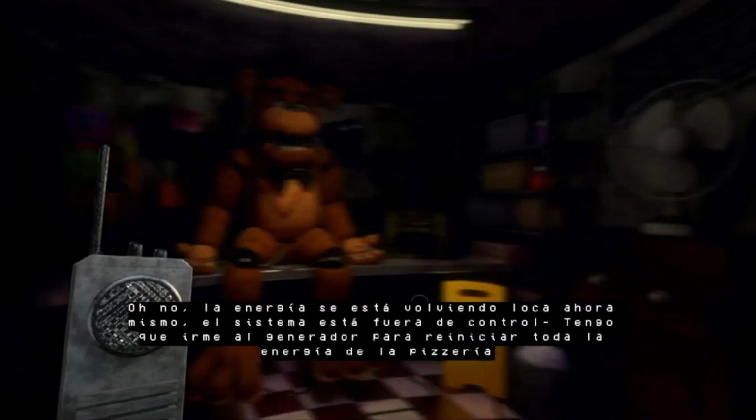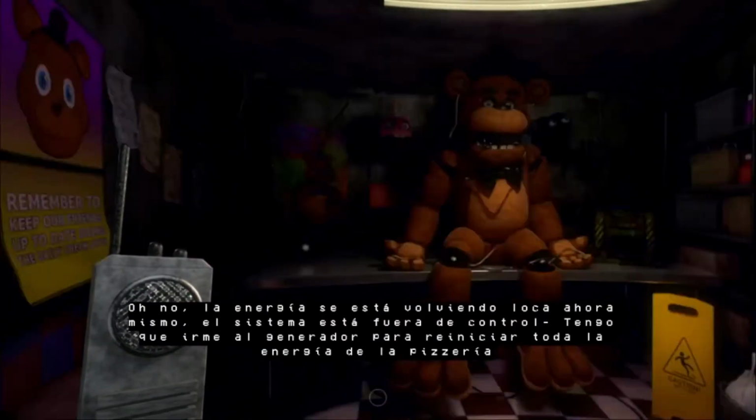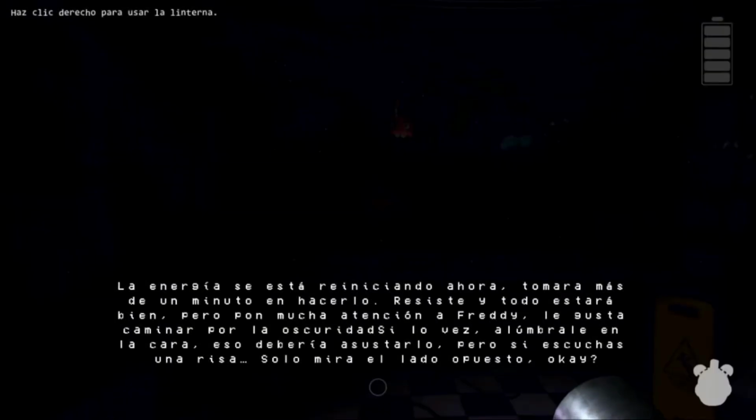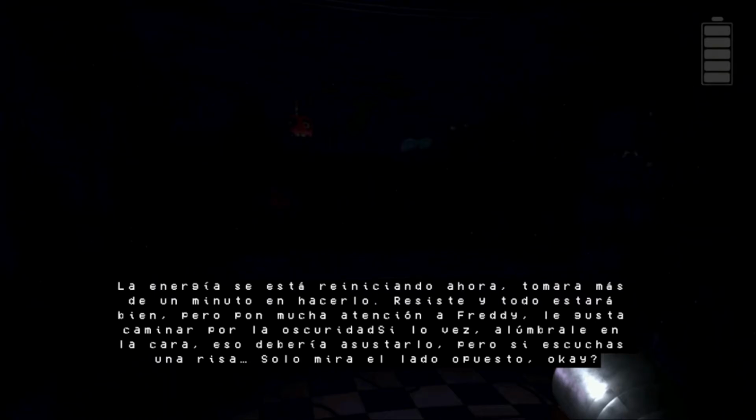It's going crazy right now. The system is out of control. And we need to go to the generator room and restart the whole power of the pizzeria. The power is restarting now. It will take a little bit more than a minute. Hold on and everything will be fine.